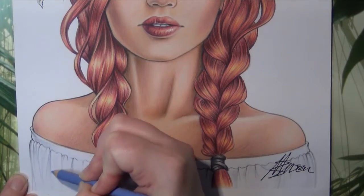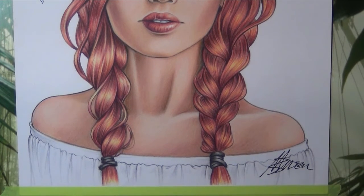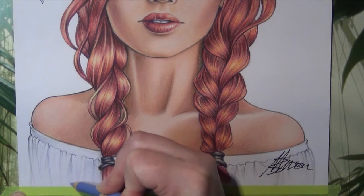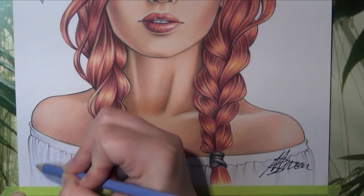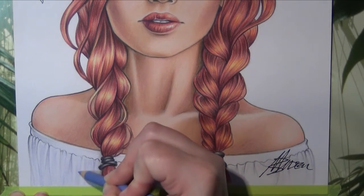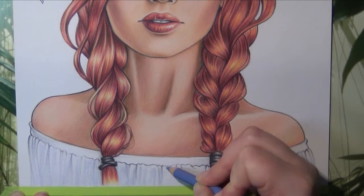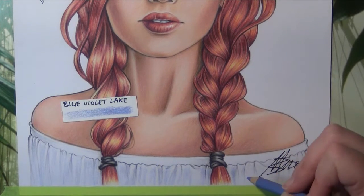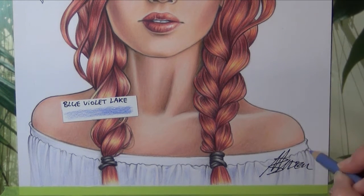Yeah, and here I'm using the blue violet lake. I will lay down my color cords in a second. I forgot it when I started, but I will lay them down in a minute. And as you can see, I just taped down my page a little bit, but this is actually only to preserve a nice clean edge, because I really like it when there is a nice clean edge, and so I don't need to take care while I'm coloring. This part is sped up a little bit, but I will switch to real-time coloring in a moment. And here you can see that I noticed that the color cord was missing, so I just laid it down.